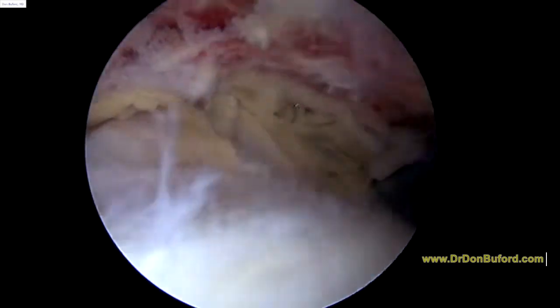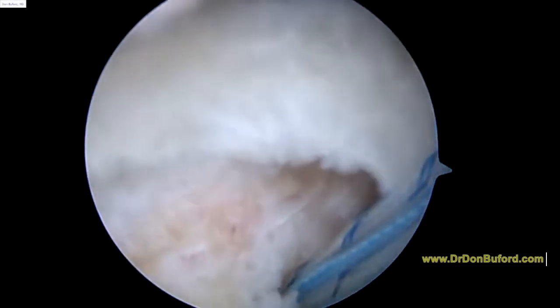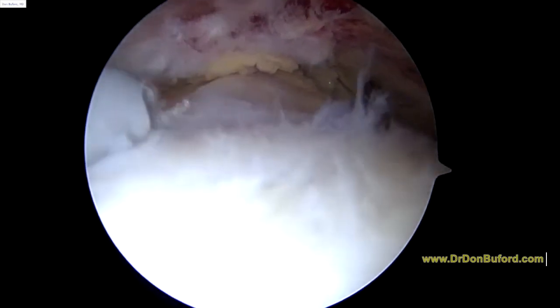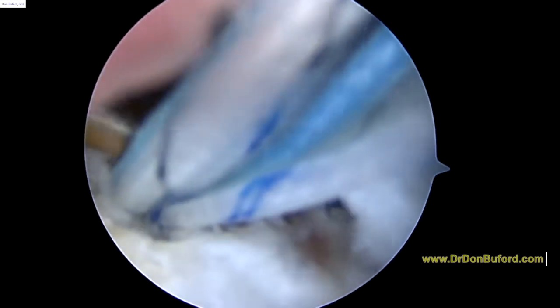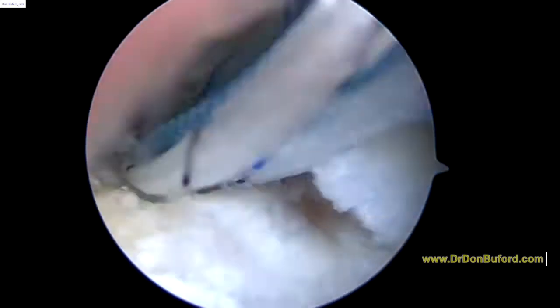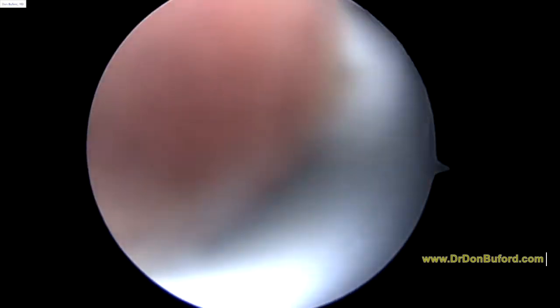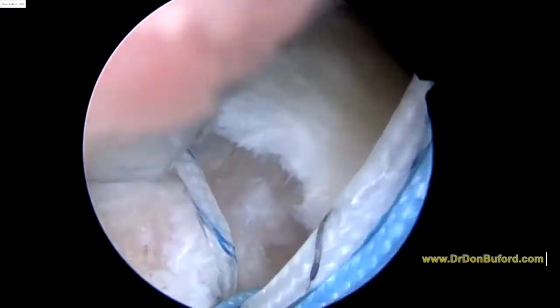Keep this in. We're going to work from right to left on the screen with our suturing device, which means we're going to take out our first suture from the left side of the screen, which is anterior. So I'm going to reach in here from the anterior direction with this instrument that we call a crochet hook, to decide which ones you want to work with first. So I'm going to take this blue and white striped suture first.